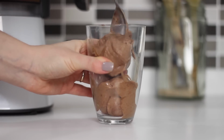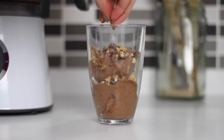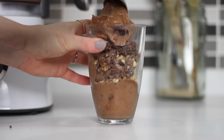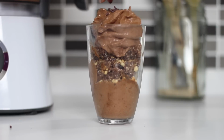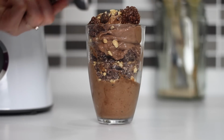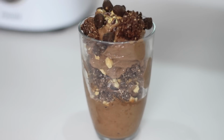I scooped that into my glass, and then for the first layer I sprinkled over some cacao nibs, some chopped nuts, and then also chunks of my sharing cookie. The recipe for that is in a previous What I Eat in a Day video, I'll link it above. On top of that I added another couple of scoops of my nice cream, and then popped all of the same toppings on top, and then I also had a packet of the Naked salted caramel nibbles, which I put on the top last. It looks naughty, but it is all so nice, and it is a great way to get my chocolate fix at the end of the day.